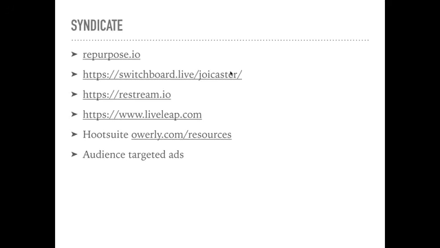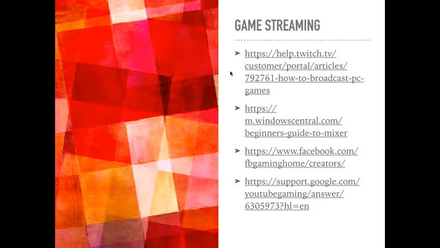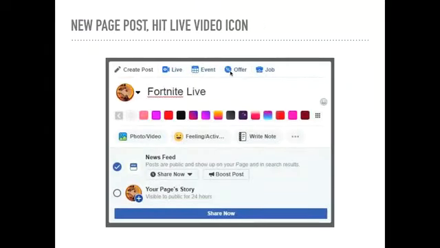And then you can run pay-per-click ads through like audience-targeted ads. Gaming is big right now, so you can game and stream that live on Twitch. Mixer is the one owned by Microsoft. Facebook has gaming now as well, and YouTube has a gaming platform too. So on Facebook Live, you can stream your games by creating a post on your Facebook gaming page for a page that's categorized as gaming video creators.